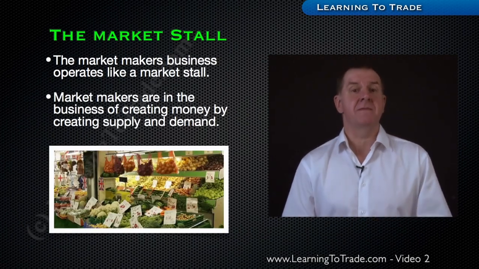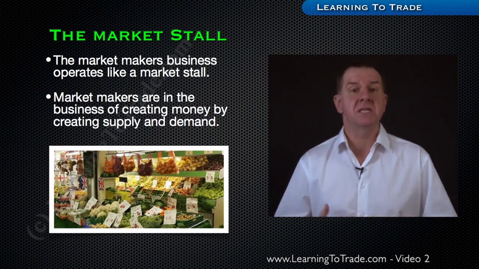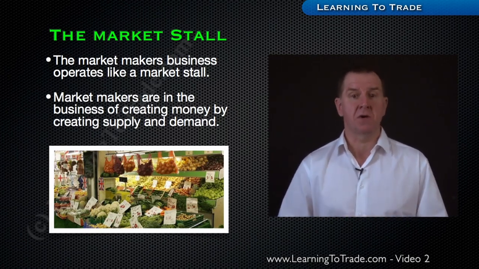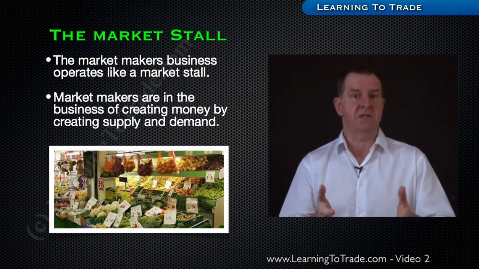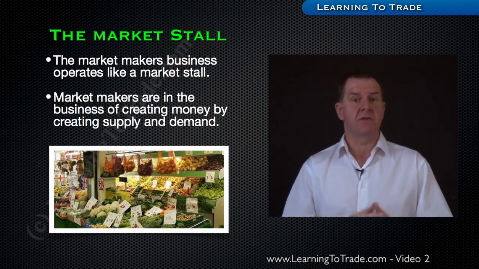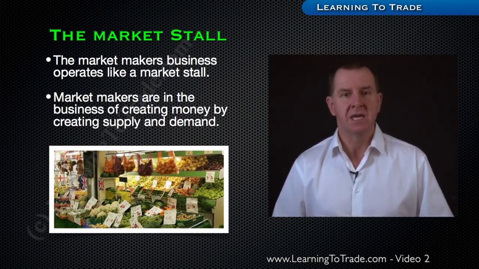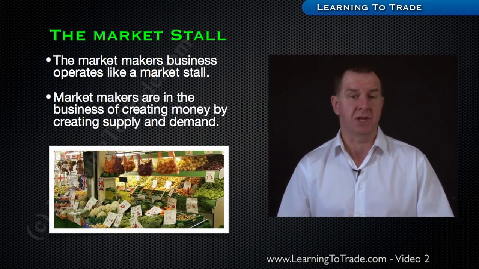The business of the market makers is like a market stall, and just like a market stall, in order to make money, several things will need to take place. Stock, for example, will have to be accumulated, prices will have to be manipulated to make the offerings attractive, and customers will need to be persuaded to part with their money, which is a profit released for the stall holder. We can think of this like a sequence of events that must be cycled through every day in order for the business to be kept running.